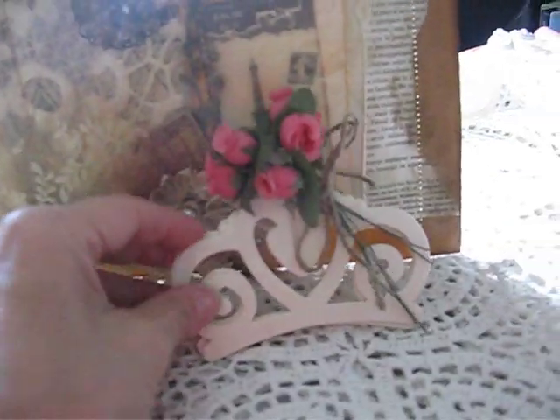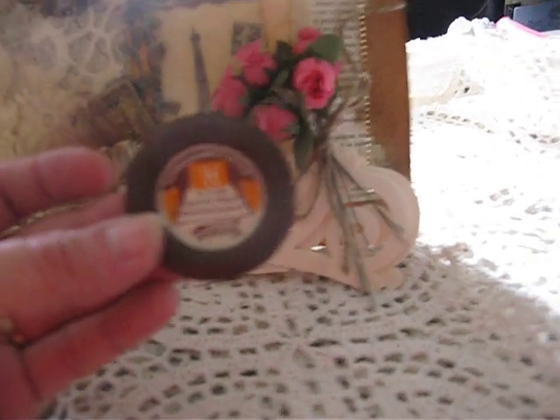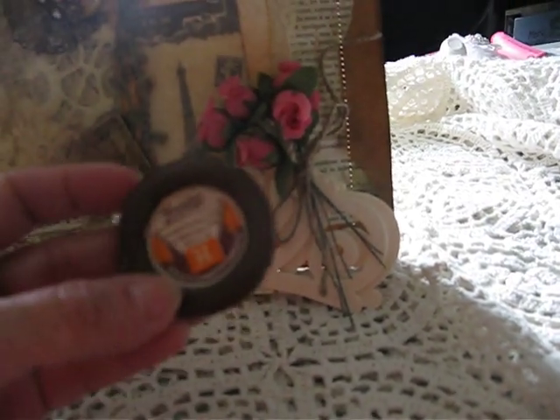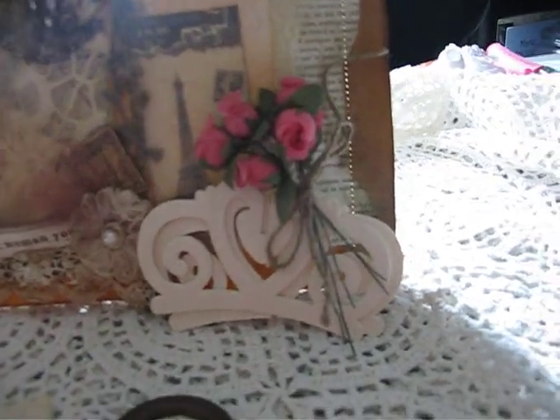But it doesn't end there. She went ahead and added some goodies. Look what she put on the label here — it says Paris, with vintage lettering. Let me go ahead and take everything out so you all can see it. She went ahead and added these wooden little chipboard crowns — she put two of them with a bouquet of little rose buds. It's beautiful. Some milk chips — I'm sure the old-timers would recognize these. I think there's two of those somewhere in here.